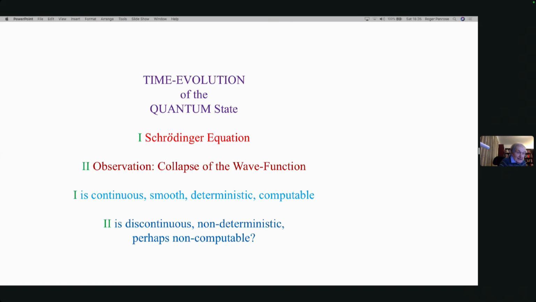So I'm trying to say that, again, it has to be something which is not random. It has to be something which is controlled by some kind of thing which is deeper than random. It's non-computable, some kind of process which is involved in the collapse of the wave function is the idea.